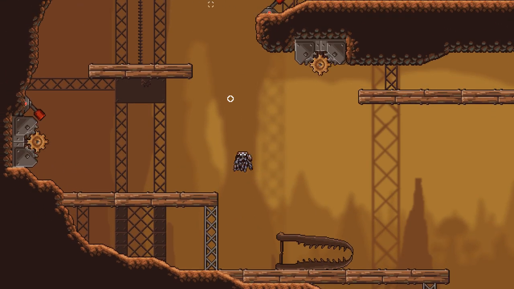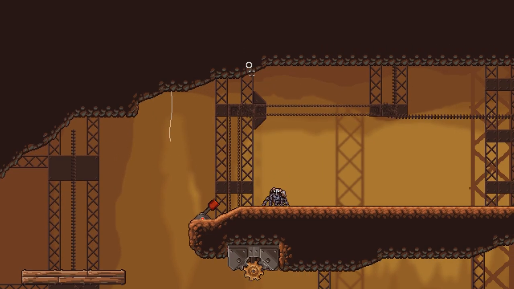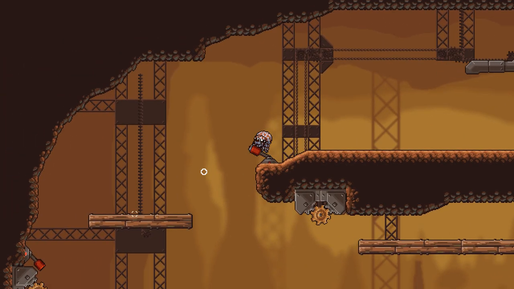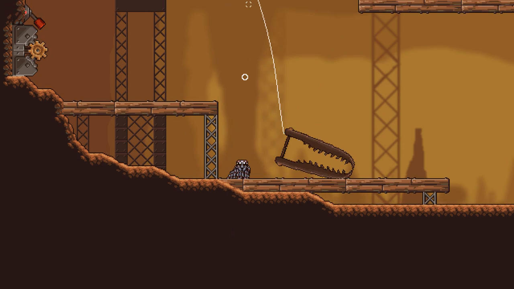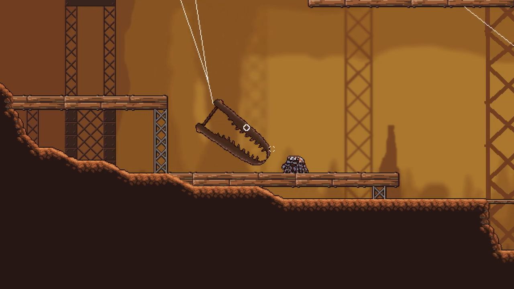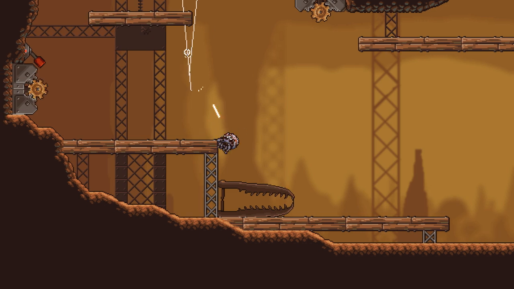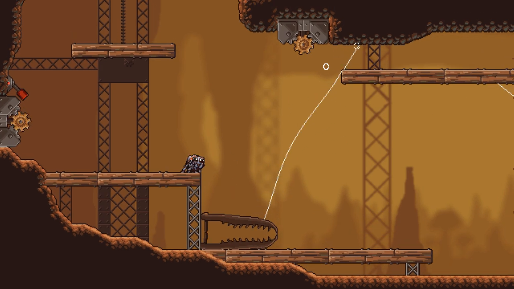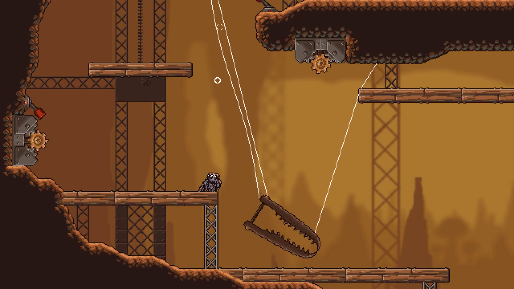Okay, so what we need to do here is... seems a little... it's gonna be a little heavy. Get up there. Why would a laser weapon have recoil, I ask you? Alright, try to maneuver this upward a little bit.